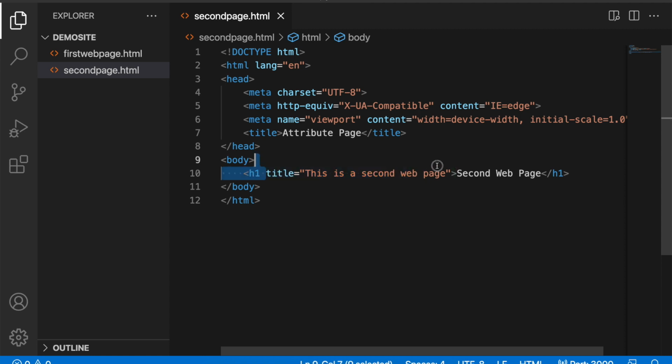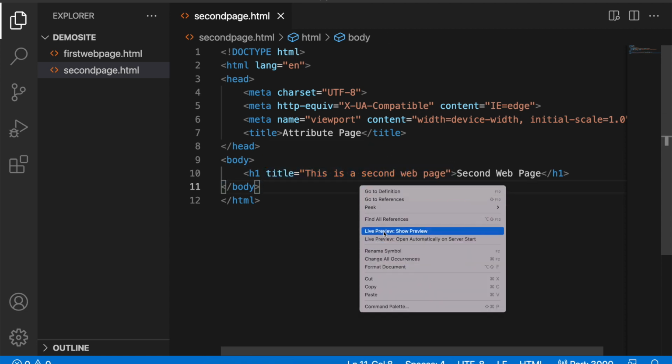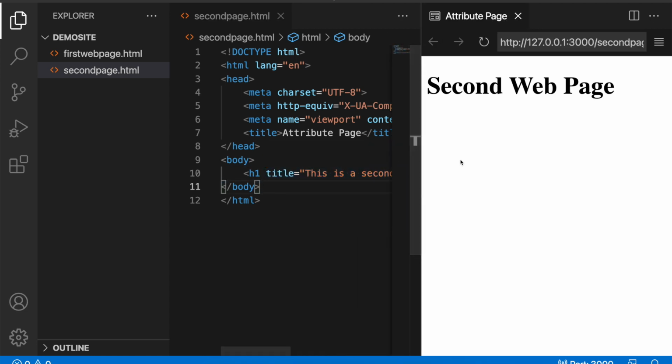What happens if you write this title, we will see. Right click and click on live preview. Now we see the content, and just hover on it for a second. You see, this is the second web page. Some websites want the content displayed in a shorter form, but maybe they want to give some explanation, like this is the second web page title with more grammar.